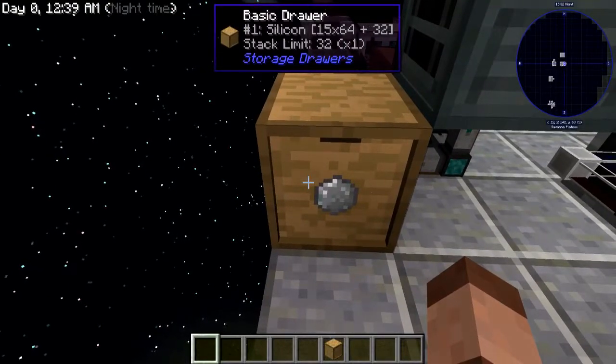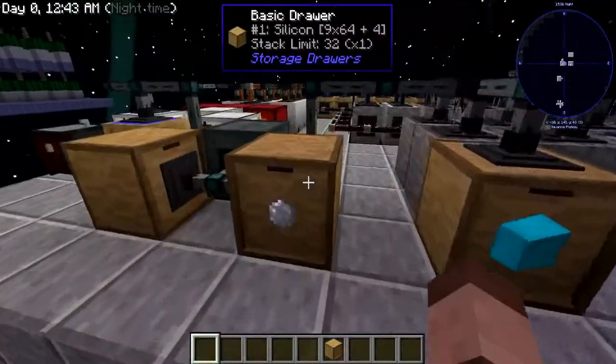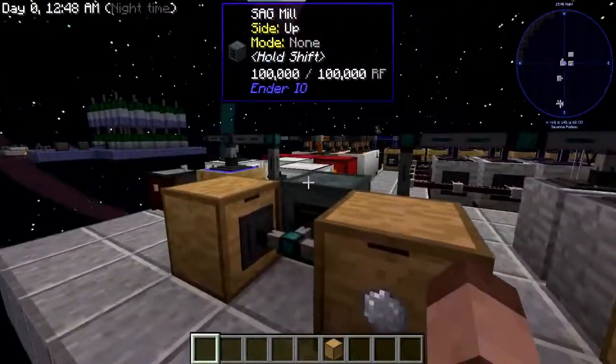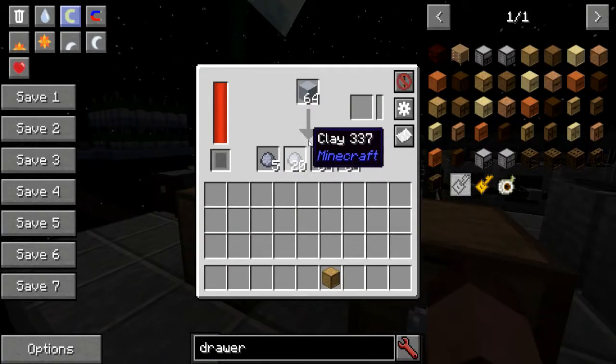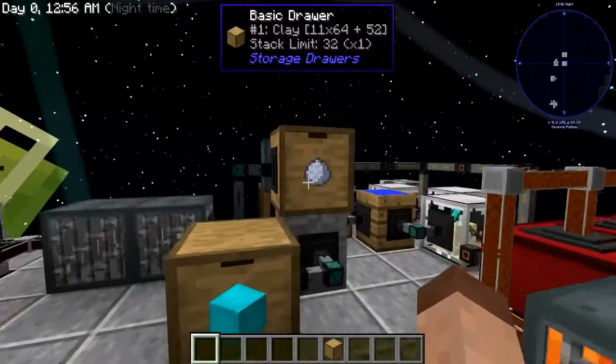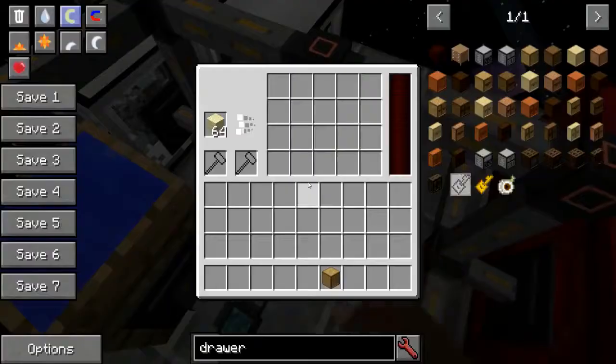And we actually have 15 stacks and 32 silicon. And on this one we have 9 stacks and 4. So it's a big difference because this sag mill is totally blocked up. It can't do anything more. And that's why having the drawer for the clay is so important, because it stops everything from getting backed up. And so there's no issues with this one, with getting backed up.